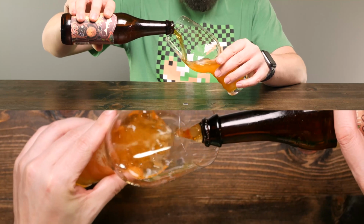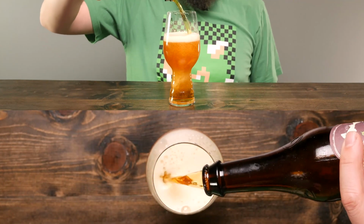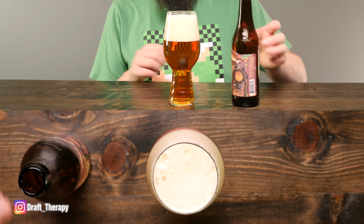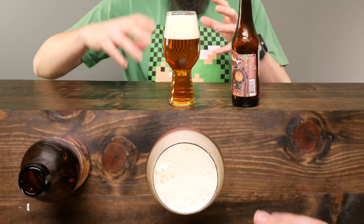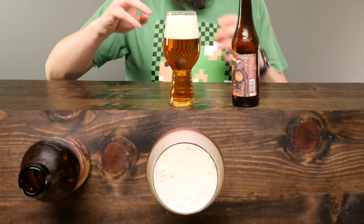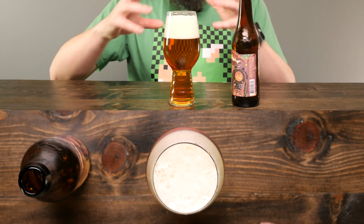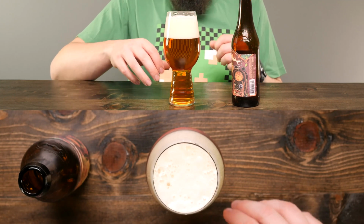Coming out pretty clear. I wasn't expecting it to be quite this clear, but it is collecting a little darker in the glass there. Lots of bubbles coming up from the bottom. And a really nice head on that. I'm saying that's about 3 fingers of head on this glass. Again, this glass is made almost to have a maximum amount of head. It has really nice compact bubbles. As you can see from the top, that almost looks solid. It just has a little bit of a waviness to it, but the top looks super dense. There's a little bit of a cross cut here, a little bit larger bubbles here.